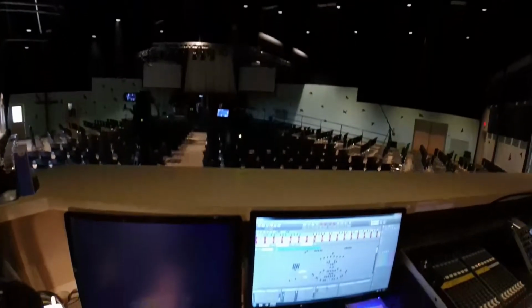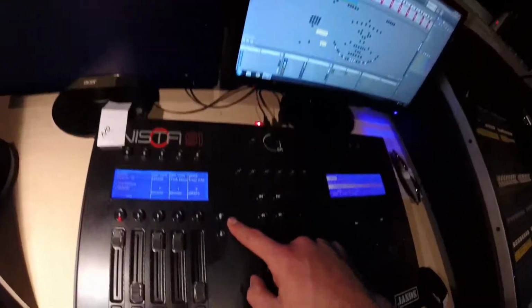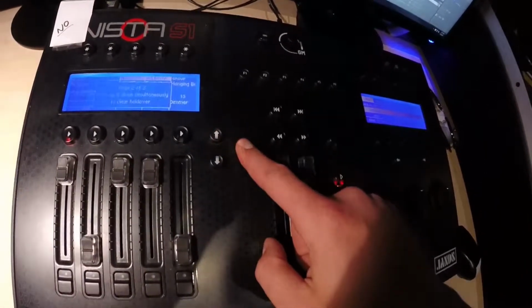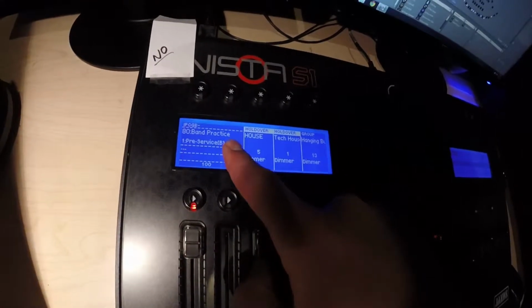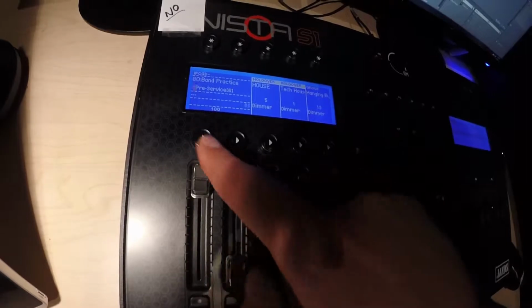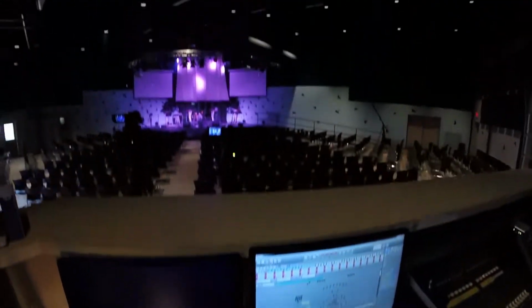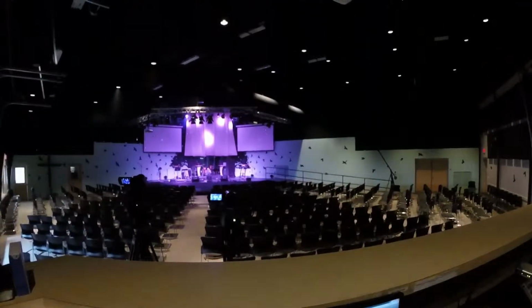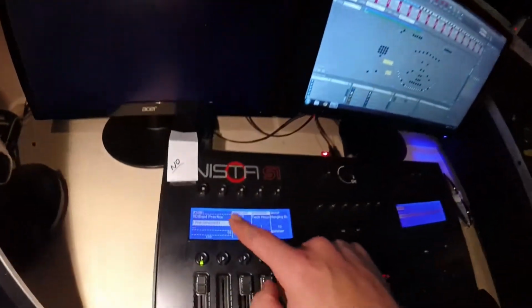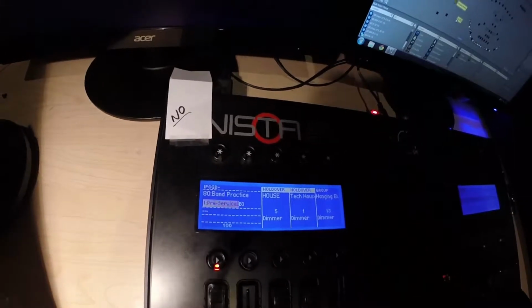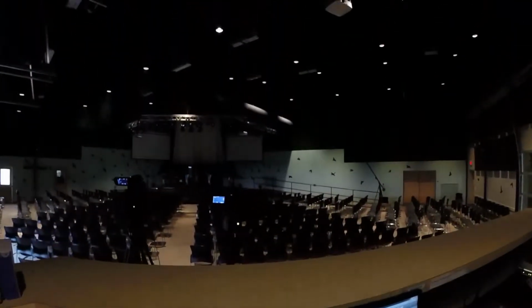If a band is going to be up on the stage or someone is presenting up front as a practice, we can then take this board and scroll up one, and then on the far left this will say band practice, and we have this fader on the far left be turned up, and we hit play and the stage will illuminate. To get rid of the light up front that we just turned on, we just hit this delete button here, and the lights will go away.